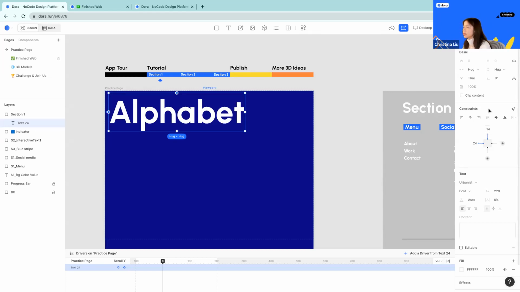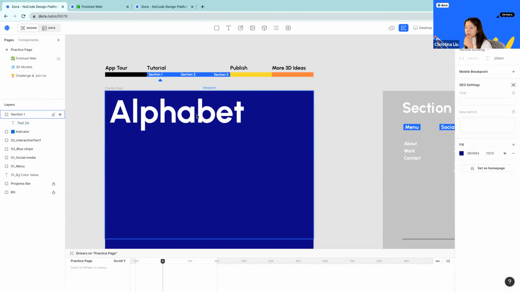And here, you could see the value is currently a pixel value by default. But if you click on here, it will show other values. And if you select one, it's gonna help you calculate and change into the other value. So you don't have to convert by yourself. This is easier.